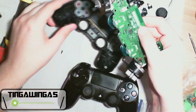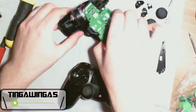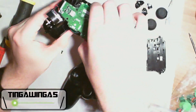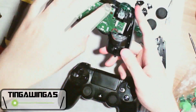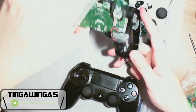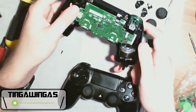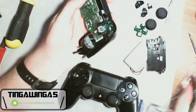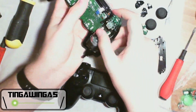So let's start putting it back together. We'll see how far I get before I end up rage quitting the stream. Or maybe we do something else. So I'm just going to lower this onto here. Now, the trick is going to be making sure it's aligned. The home and options button is still in there. That's good. And we're going to make sure this ribbon cable is out like that.